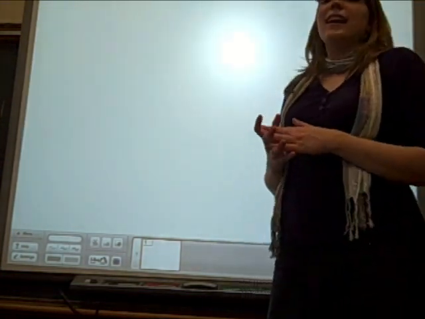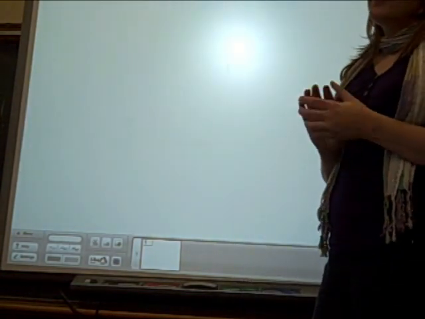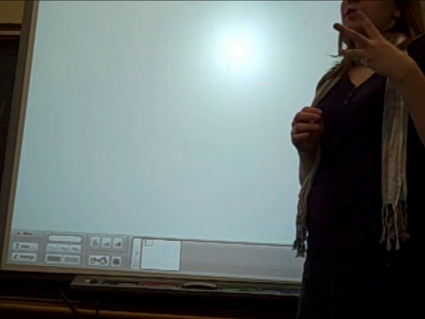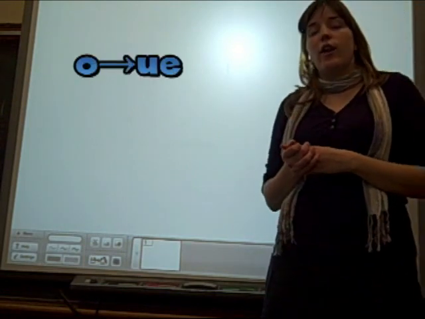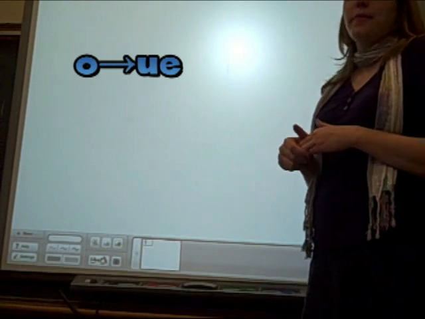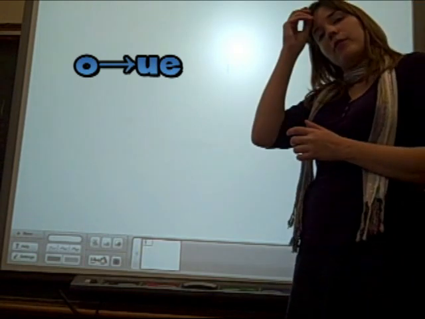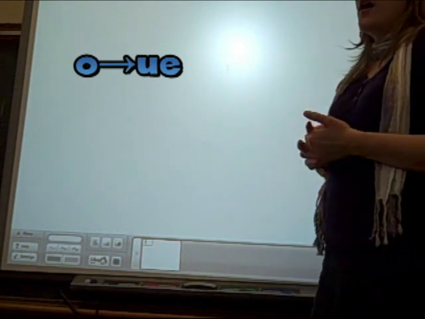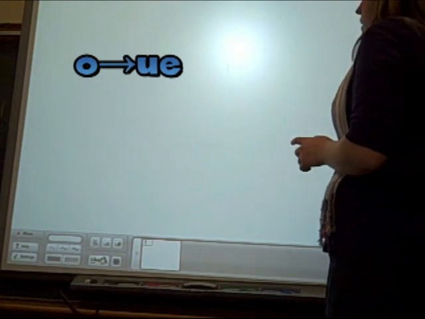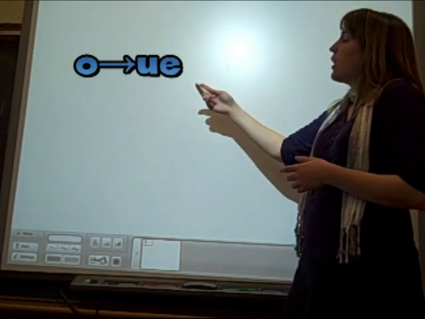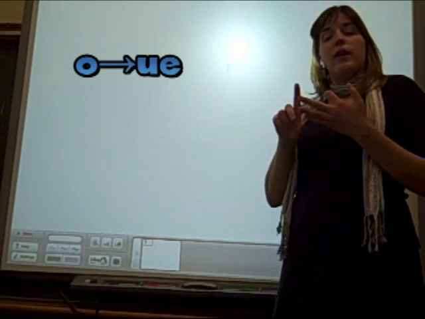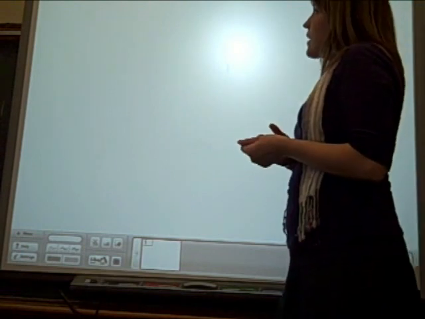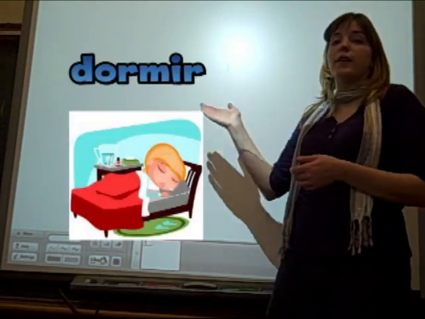You follow me? So now we're going to move to the 3rd type of stem changing verb. And that is called an O to UE stem changing verb. And there are plenty of them too. And like I said before, you will start to learn which ones are stem changers and which ones aren't just through practice. So what happens with these is the O in the stem changes to a UE in the yo, tú, él, usted, and ellos, ellas, ustedes forms. So an example of an O to UE stem changing verb is the verb dormir, the Spanish verb to sleep.